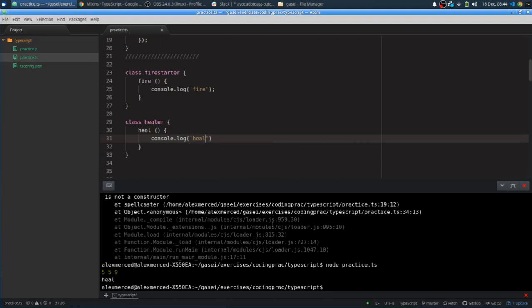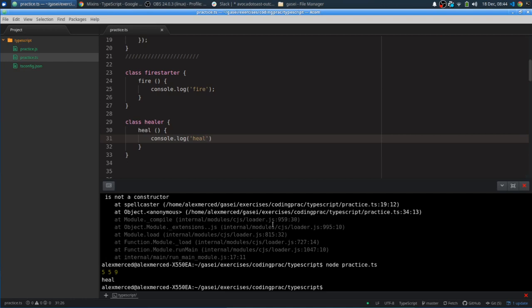Now I can't just mix these two. Usually you can mix and match most types of things in TypeScript. You could smush two interfaces together, you could smush an interface with a class, you can smush a namespace. It just assembles them together, but not with classes. It won't let you. But there is a workaround.